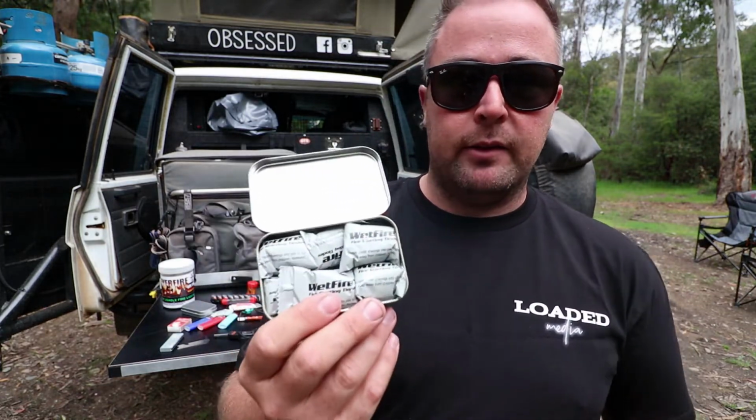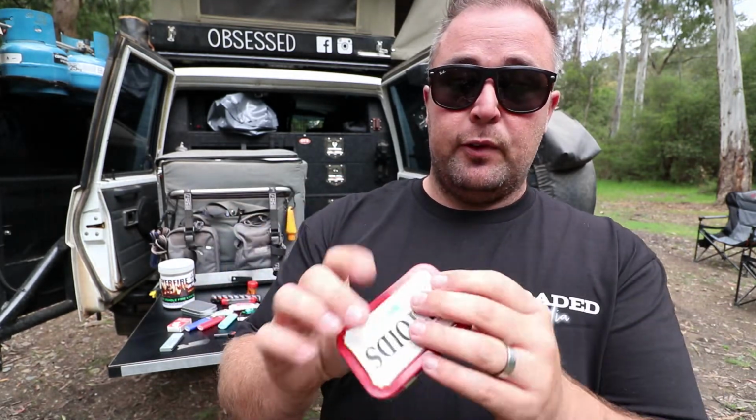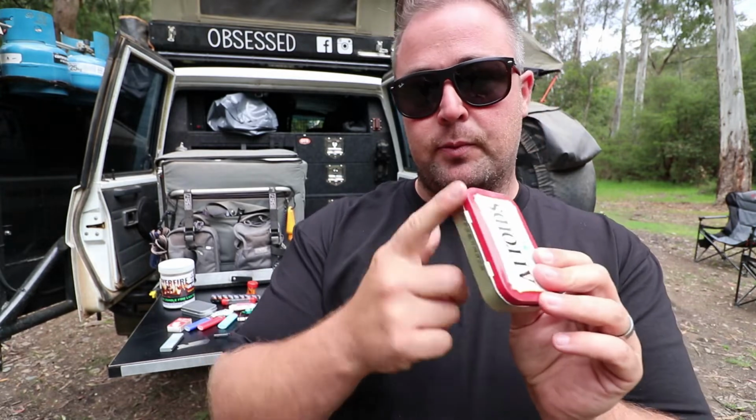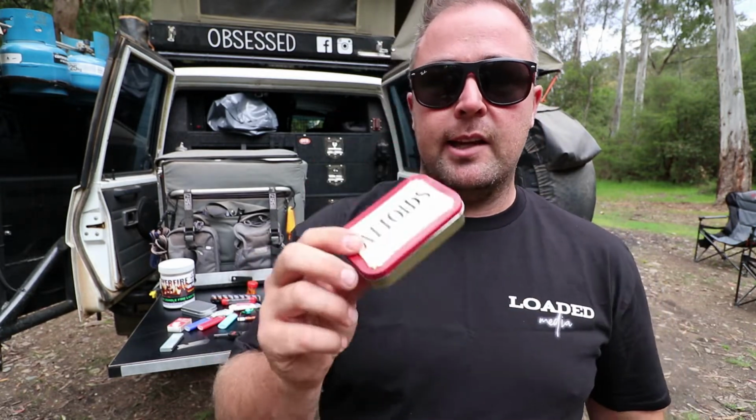We've even got ones full of ear cleaners and nail clippers, all your smaller stuff. It's a good way to organize your setup. You can just grab a pack of whatever you need, whack it all in one tin. If you really wanted, you can run a strip of duct tape or Gorilla tape around the edge and keep it completely waterproof. So you could throw that whole tin in the river, grab it out, be perfectly dry.